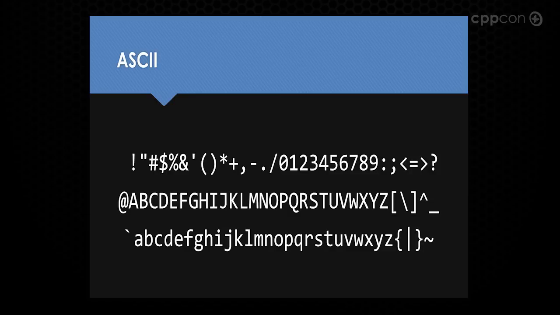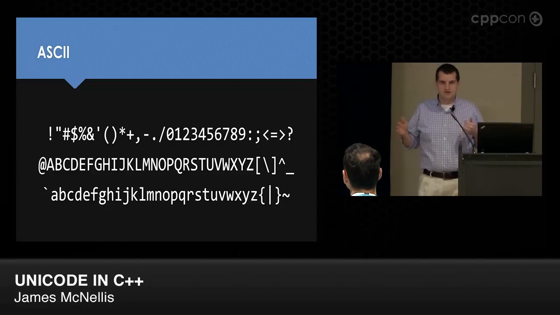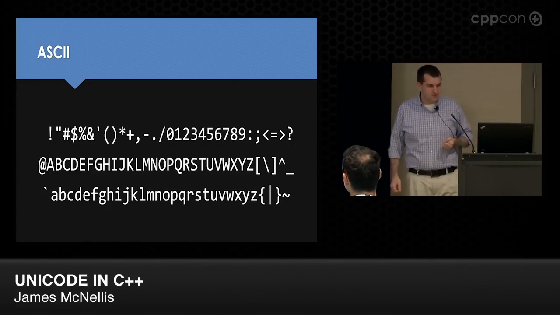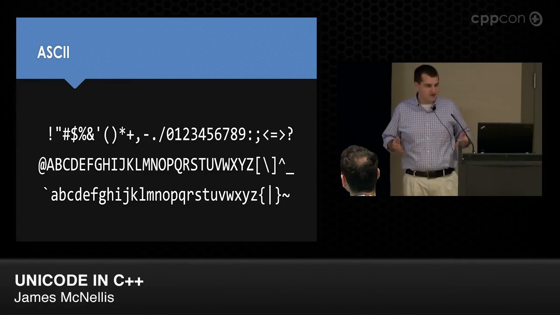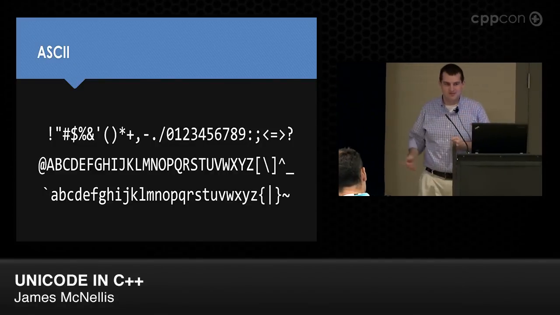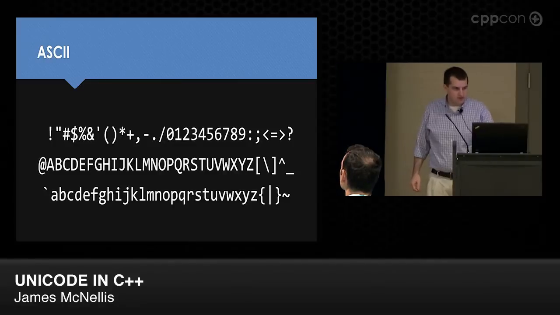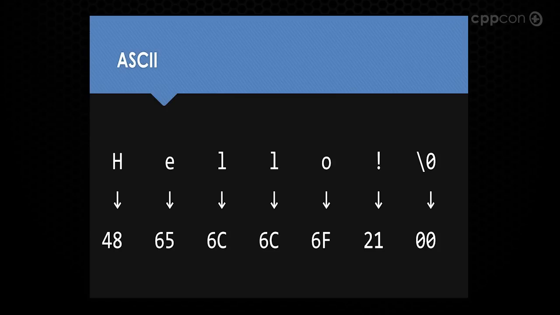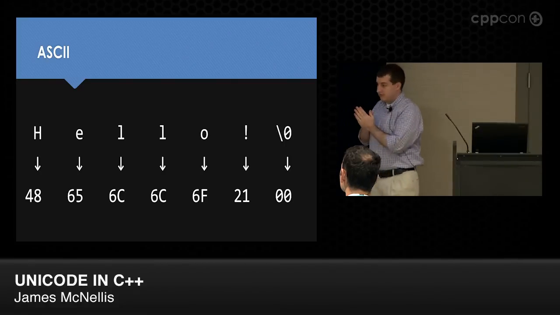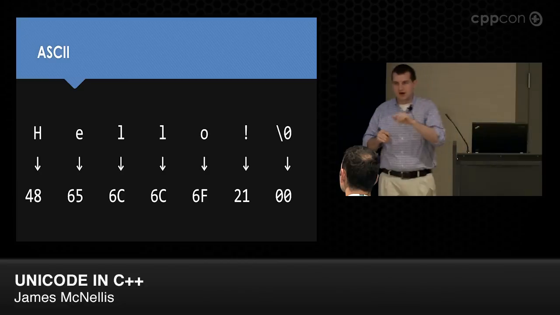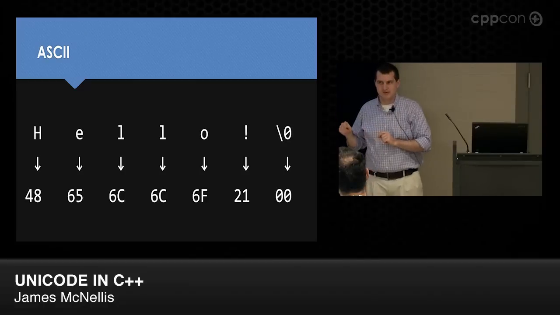One of the single-byte encodings that everybody is familiar with is ASCII. It's a 7-bit encoding, so it only requires 7 bits to encode each character. It has 32 control characters and 95 printable characters, shown on screen. This is great for English and also great for C++. The way single-byte encodings work is straightforward: if we have a string like 'hello,' we take each character and map it to a code point — a unique numeric value. So H maps to 48 and E maps to 65. All numbers on the slides are hexadecimal, with the 0x omitted to keep slides terse.